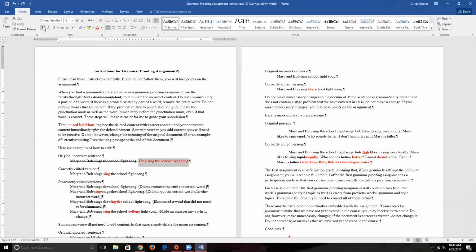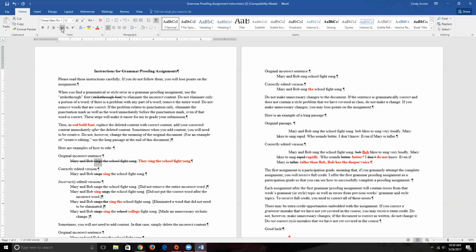One is that they've changed the meaning. We went from Mary and Bob to they. Of course, Mary and Bob do mean they. There's two people there. But I don't know if you understand that Mary and Bob, when you have a compound subject, requires a plural verb. I get that you know that when we use they, you need to use a plural verb. If you're a fluent English speaker, your ear just tells you that. So you haven't demonstrated the skill that I was trying to show. So in this case, even though this sentence is correct, you're not going to get the point for correcting sings.